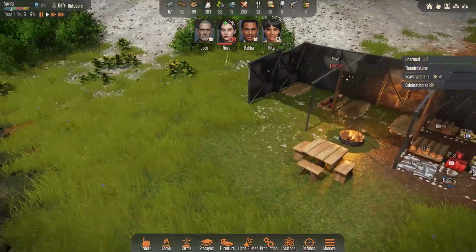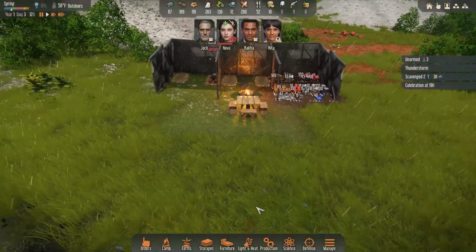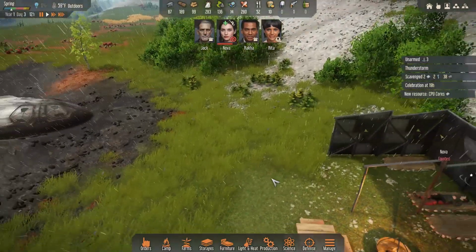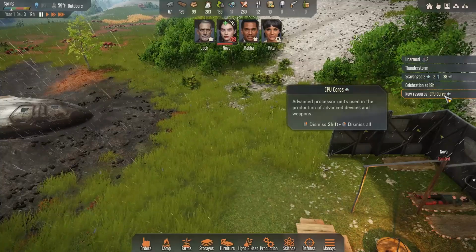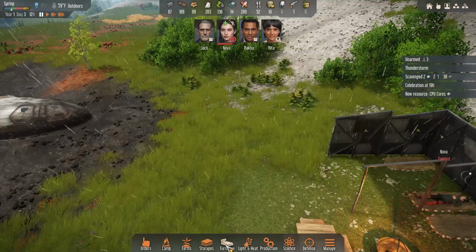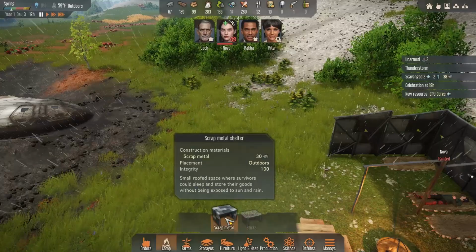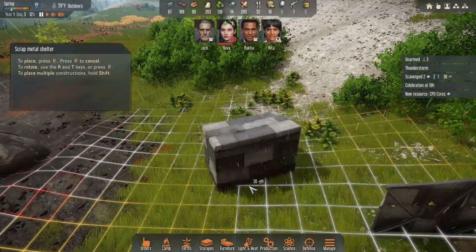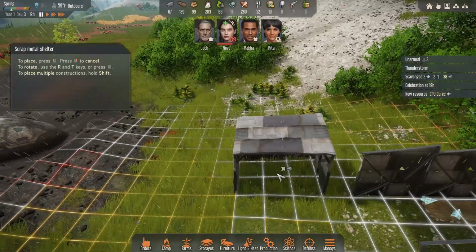All right, I think we need lightning rods. We're going to have to set up some lightning rods around here, which means we need to get our research table done. Hold on. Hit the pause button here. CPU cores, that's great, but here's what we're going to do. We need to make another shelter. 30 metal for another shelter. I prefer to have the research bench under a shelter, so I'm going to put it over here on the side.